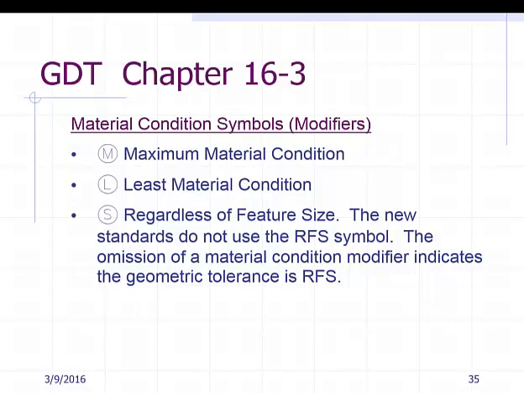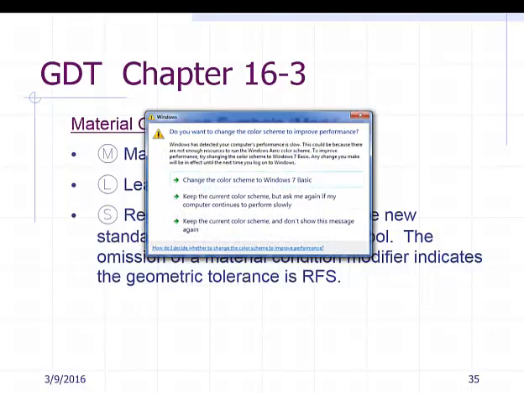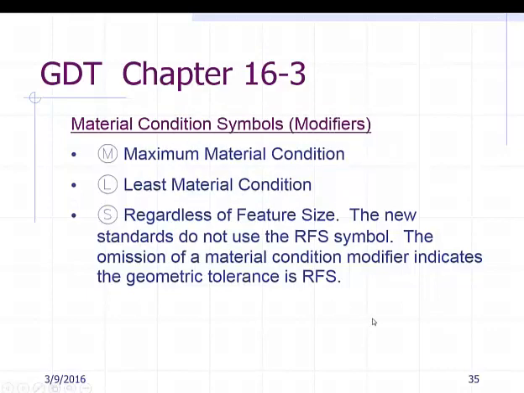Before I do, I want to talk about some of these modifiers that we'll begin to see this section. We've talked before about maximum material condition and least material condition. So if I'm talking about an external feature like a cylindrical shape, the maximum material condition, or the MMC, is when there's the most material. So the biggest cylinder, for example, out of the tolerances. And if I'm talking about an internal feature, then it's the smallest hole. So the smaller the hole, the more material there is. So we'll be referring to the MMC inside of some of our feature control frames today.